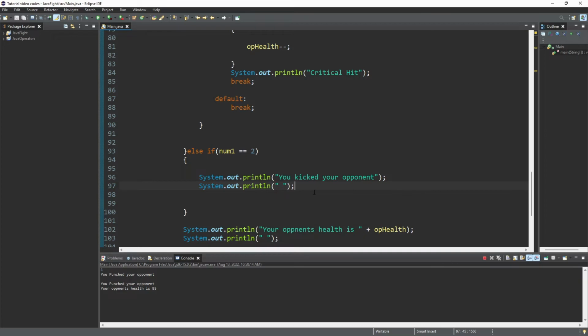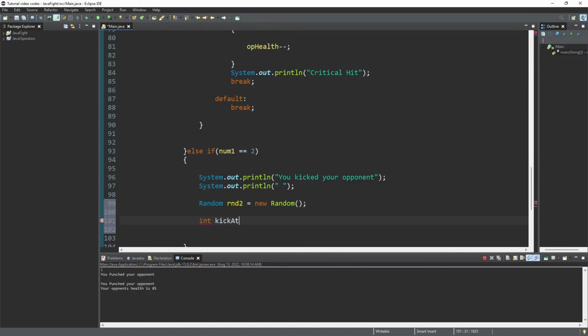Okay, now we're going to add another random value. So call it random. We're going to call it RND2, which will equal new Random. There we go. And I'm going to initialize it and call it kick attack.